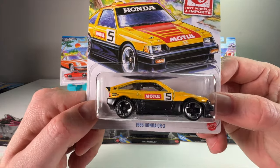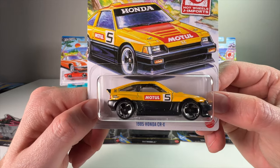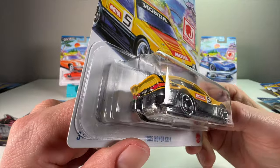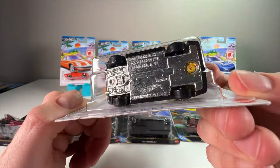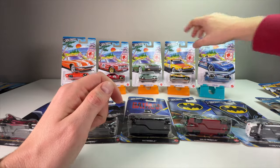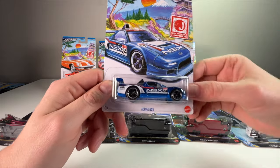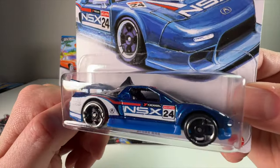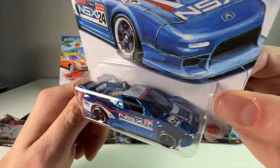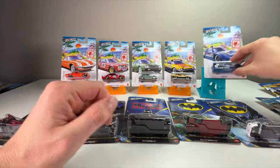Next up, 85 Honda CRX. This is such a cool paint scheme that I'm going to say it wrong. Motul? I can't ever say stuff wrong. Or right, I always say stuff wrong. So this one looks good. Also, check out that metal base. So cool. And last up, we have the Acura. Oh, snap. The NSX in a beautiful blue color. This one has a little bit of a hiccup, I can already tell, on the tampos on the side, but it does have those new style wheels, but a really good looking car. Tampos all around. I'm excited to open up that one.